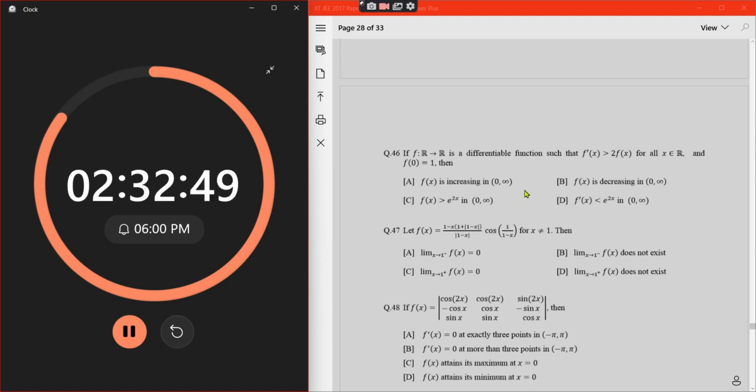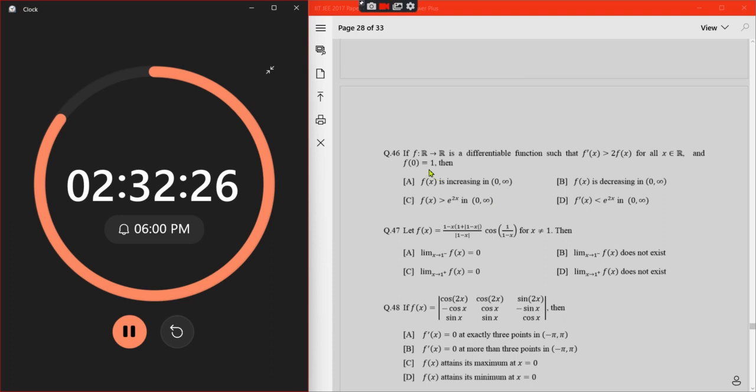So here you can put negative 2, which means that no, 2x here, sorry, that 0 is there, which means okay, it works. So natural log of f of x is bigger than 2x at all times. That's what you're saying. Okay, basically f of x is bigger than e power 2x. Got it. Okay, yeah, so C is correct.